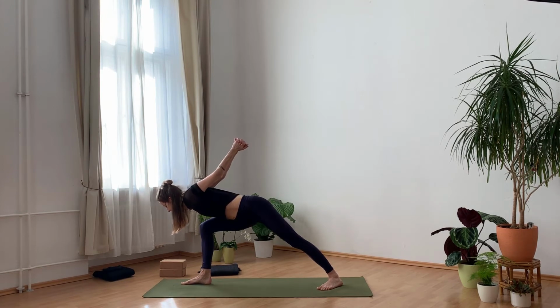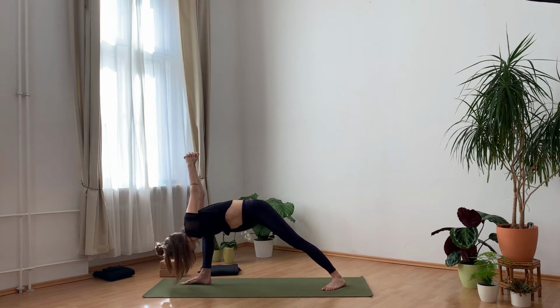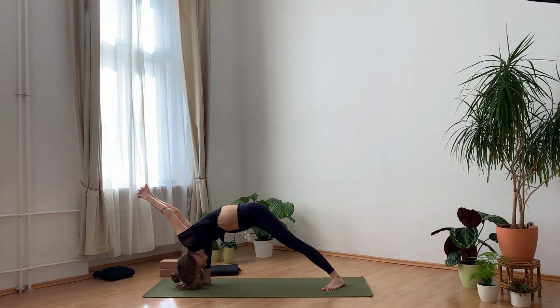Letting your torso sink as deep as you can. Maybe bringing the right shoulder to the inside of the right knee. Crown of the head into the direction of the ground. Also working on increasing the sensations in the shoulders by bringing the hands and arms further away from your back.